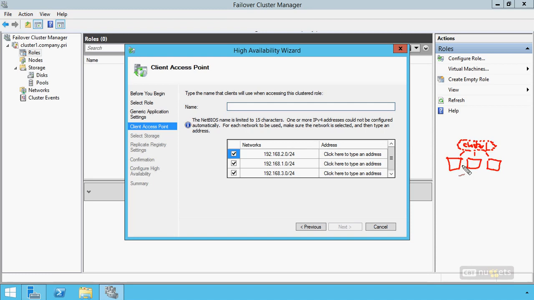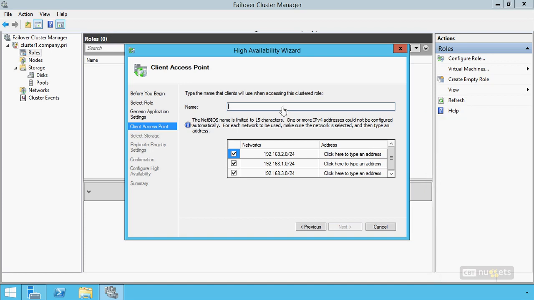But anytime that I create a new resource, I can associate it with another network name. So maybe I want to do another network name called Cluz Notepad here. And that ends up becoming another network name that has its own virtual IP address, to use a soft term, that ends up associating with the different hosts that exist here on this cluster. That's what I'm doing here, because when my users attempt to connect to these resources, they're going to connect to the Cluz Notepad network name that ties to the IP address, that ties to the resources here on the cluster.